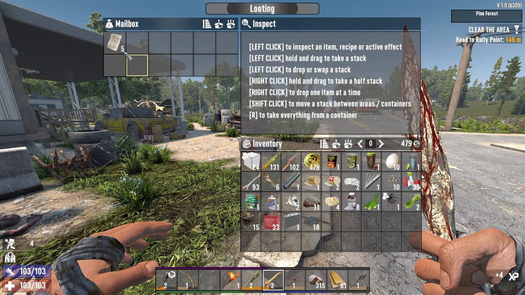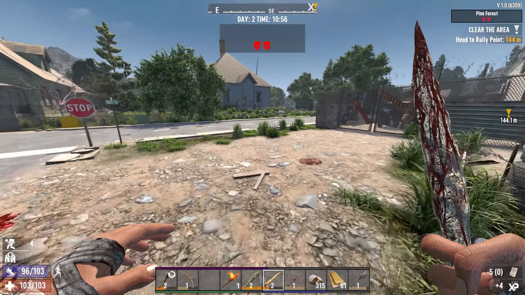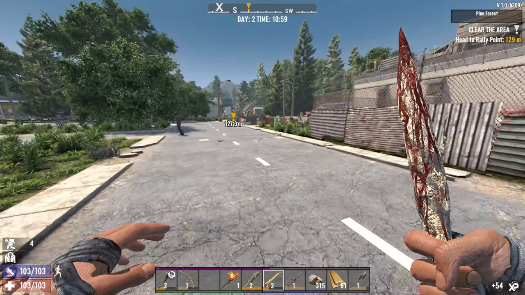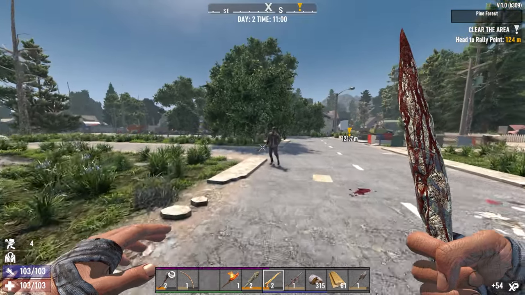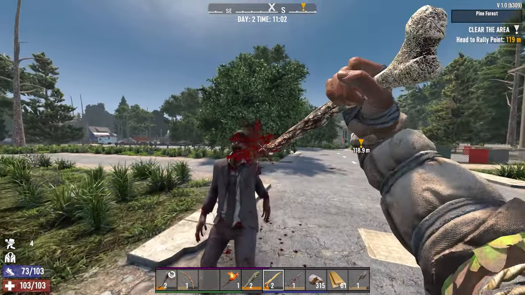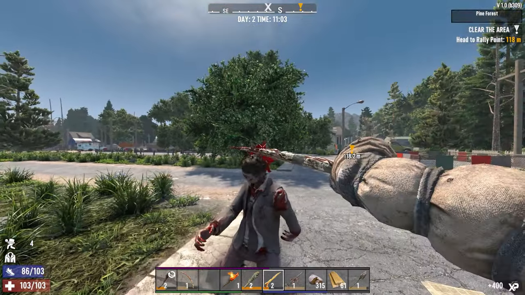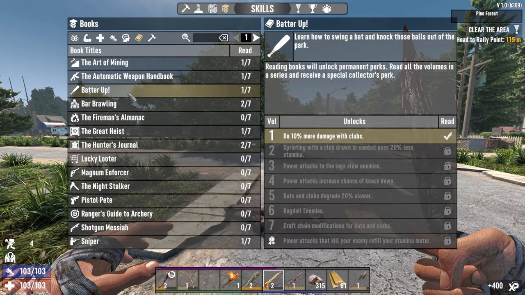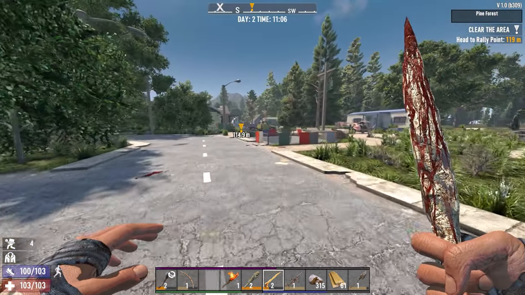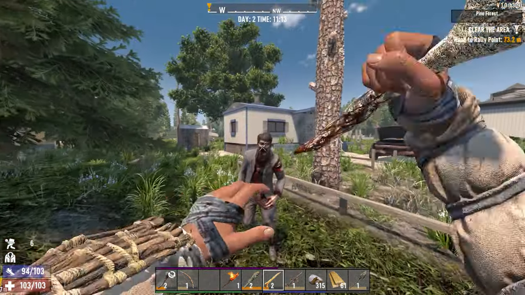Gotta check the mailboxes. Paper. Okay, well, we'll be back for these guys' tires and whatnot later on. Big hitters. I didn't even see what that one was. Let's just take a look and see what that was. 10% more damage with clubs. Okay. Sledgehammers, yet again.